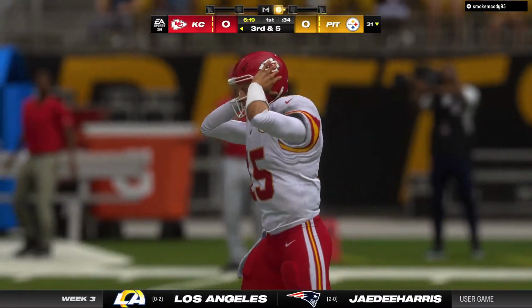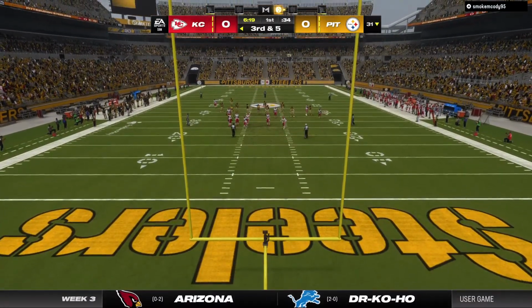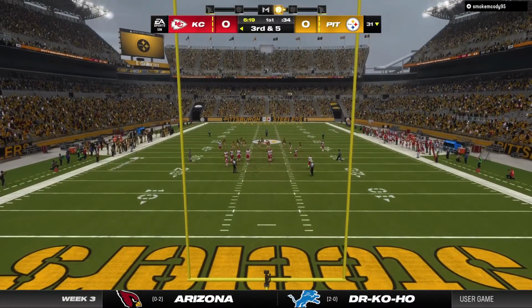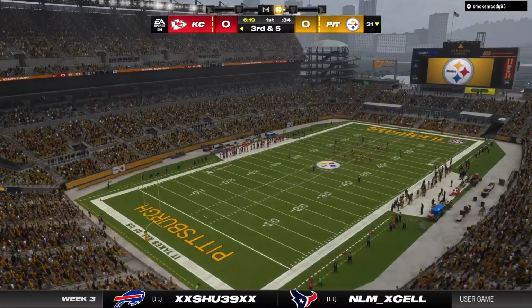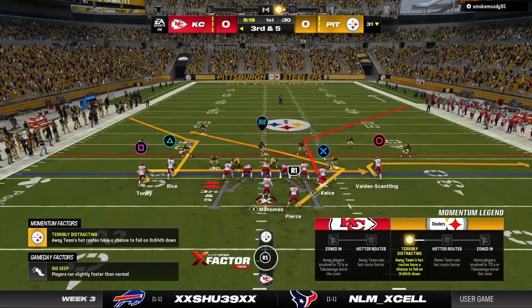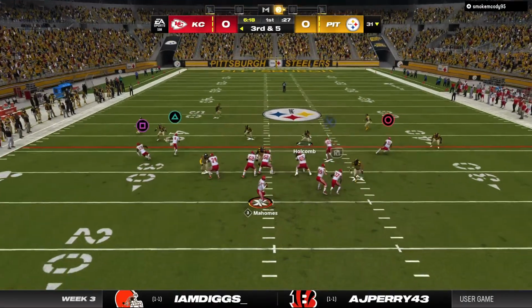You look at this Steeler defense. It's quite a unit. Number 1 in the NFL against the pass. Yeah, defending the pass hasn't been an issue for them. It's been stopping the run. And if they don't stop the run, they can't get back to their strength, which is guarding against the air attack. 3rd play here, this opening drive as they're up against a 3rd and 5.